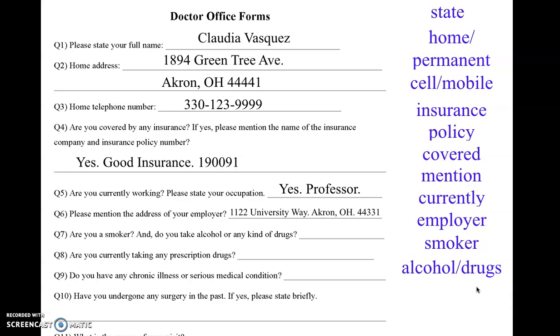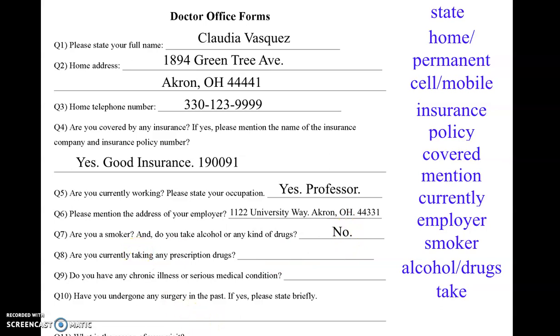legal. So, take, right? Take here is being used the same way we take medicine, right? We don't eat medicine. You might see take alcohol. You might also see drink alcohol, right? Something like that. But probably you would see take with drugs. Do you take any drugs? Both of these are yes or no questions. Claudia is answering no for both of them. She just writes it one time. That's okay.